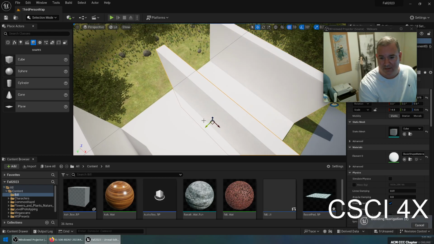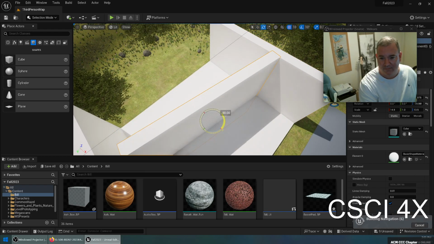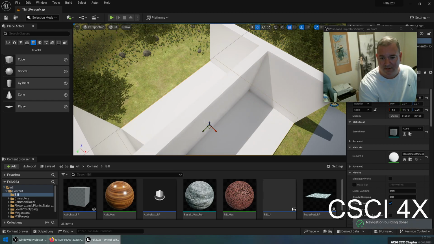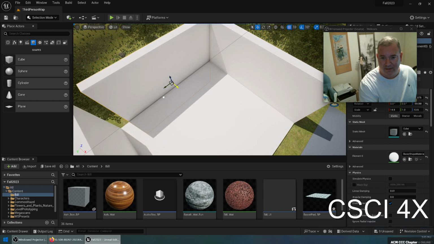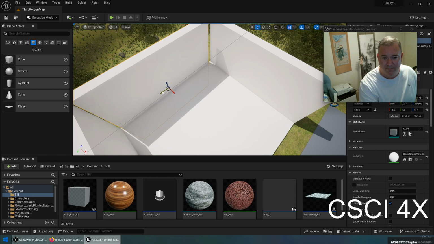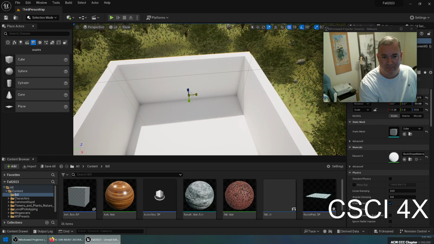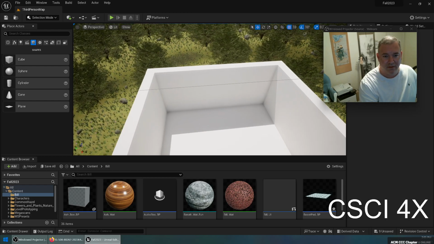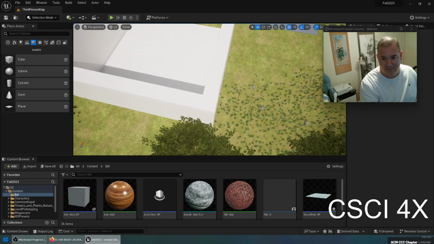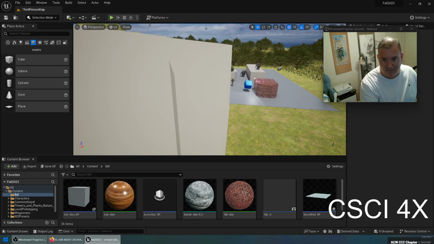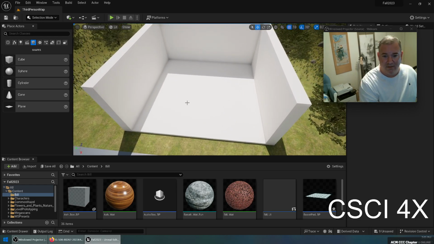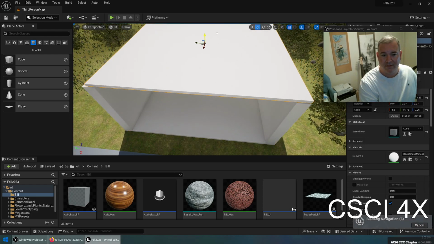Sure, let's duplicate it, Alt drag, rotate 90 degrees, and slide it back, and we'll see it's not quite big enough, so I'll center it here, drag it out a little bit. There we go. Maybe I'll make that a little bigger. There we go. It's looking pretty good. And then drag this up here.